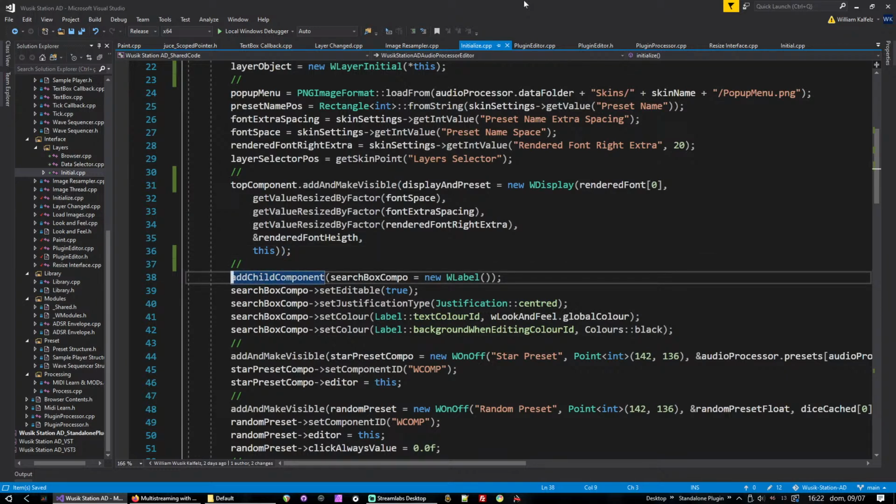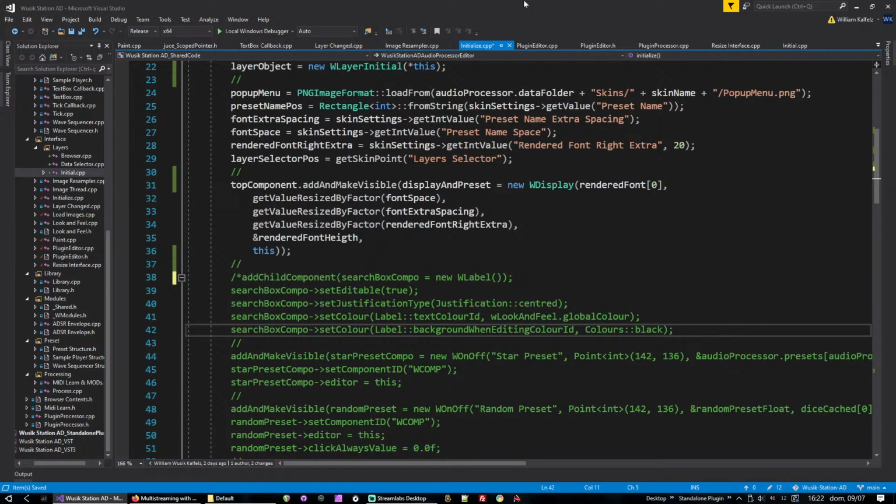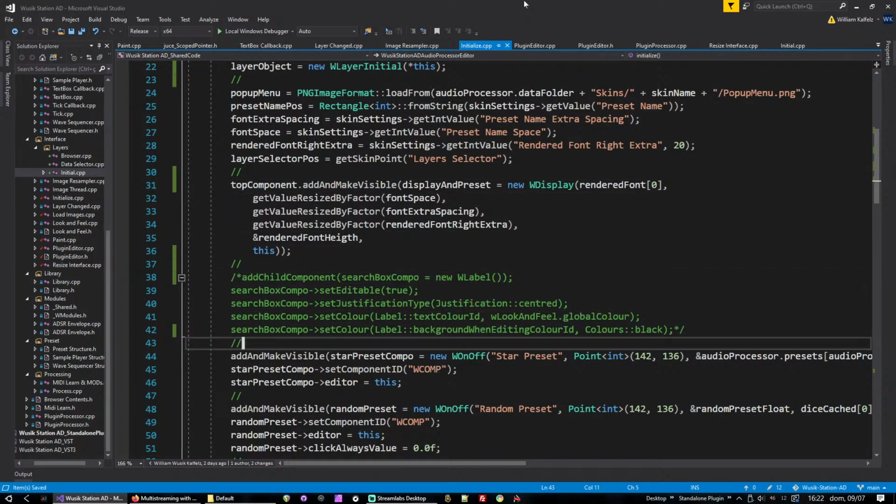Now the search component is going to be part of the browser, so I'm not going to be adding it here. The start preset component is going to be global, so this way I just go and add.